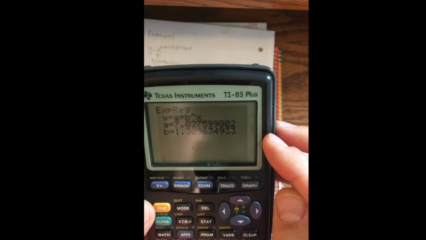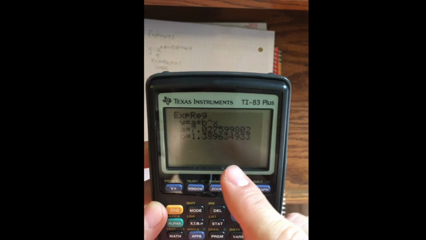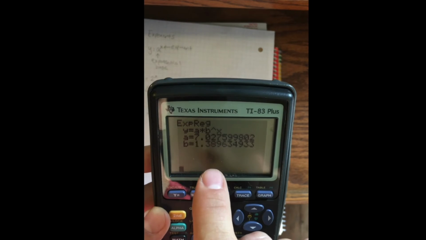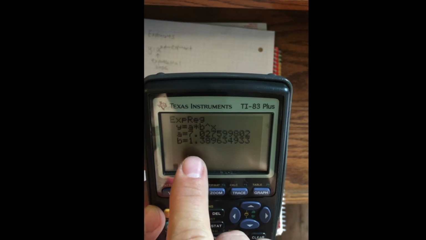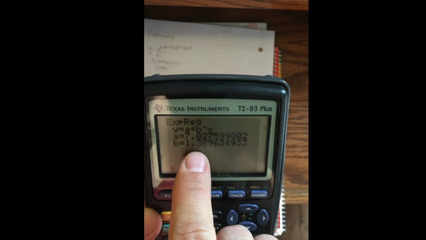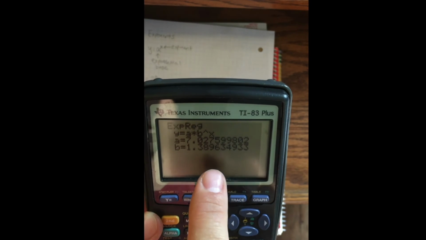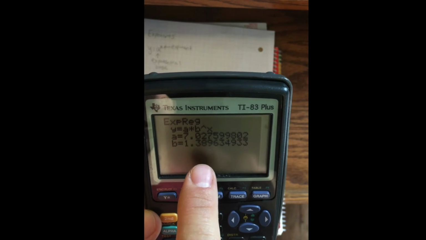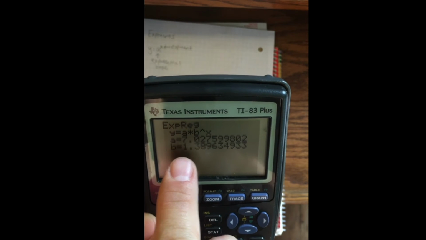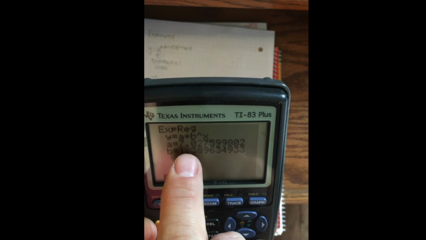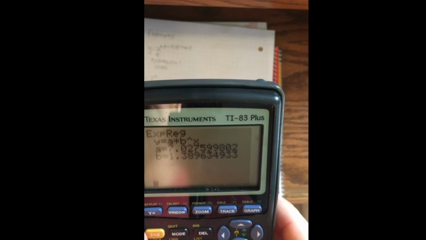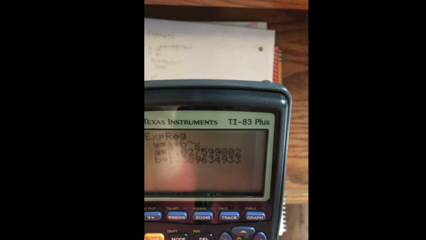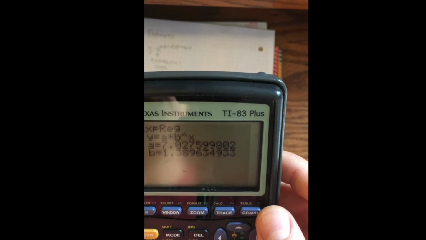So this is actually in a form a little bit different than how I presented it. This is in the form of y equals a times b to the x. So b is actually the exponential base here. So this b right here, 1.3896 and so on, is going to be our exponential base. This is like the rate of growth, or it's related to the rate of growth. And here is kind of like an initial amount. So we're looking at 7 on day 0. So it just kind of takes the data and fits a line to it. And it's an approximation, of course.